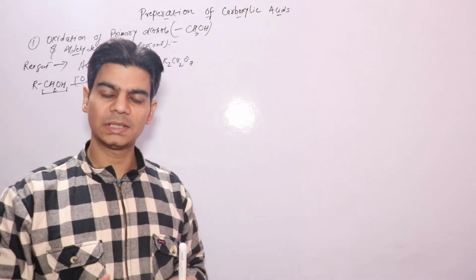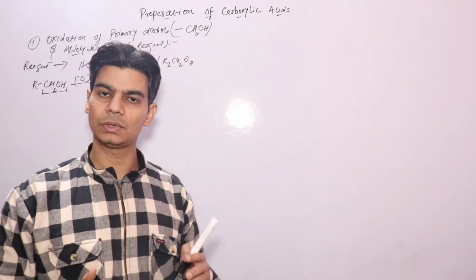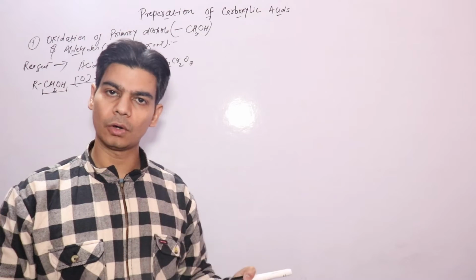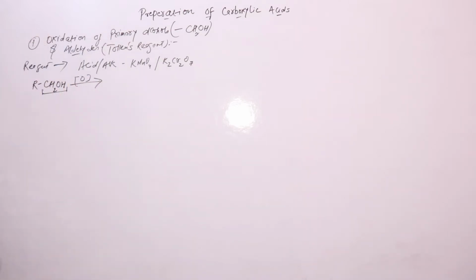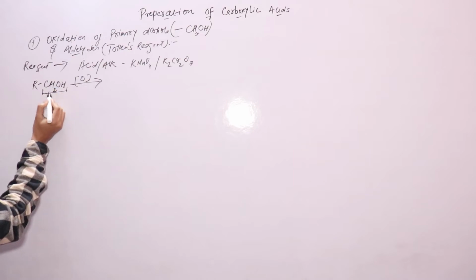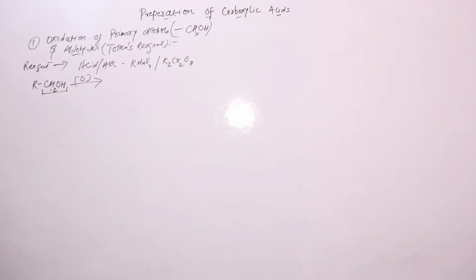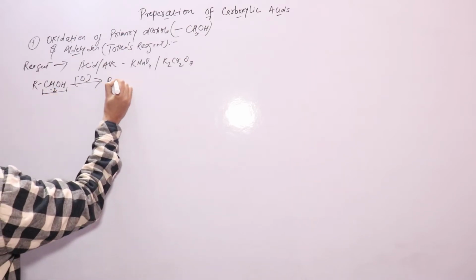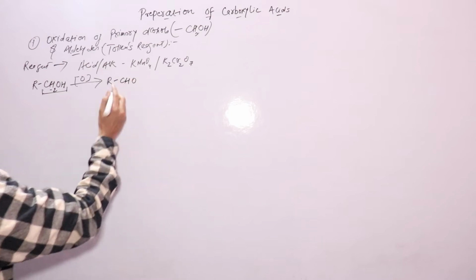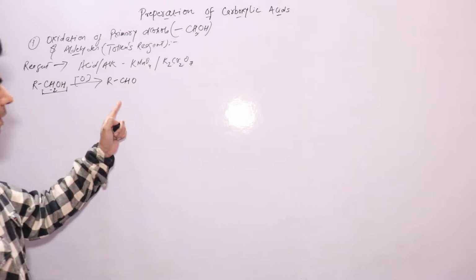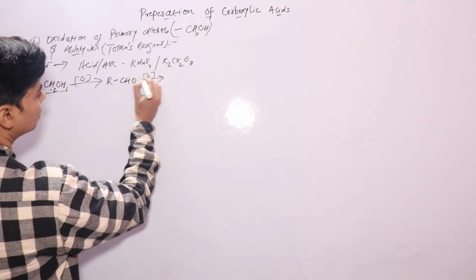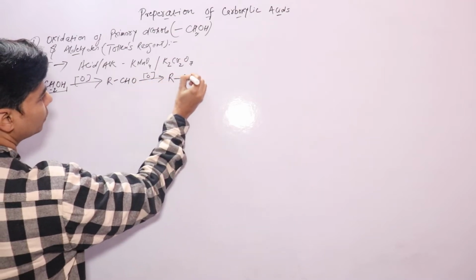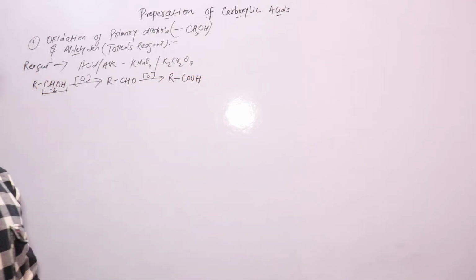When we say primary alcohol, this primary alcoholic group CH2OH will get oxidized. From the very basic definition of oxidation, we know that oxidation is removal of hydrogen or addition of oxygen. Just remember that. So here first removal of hydrogen will take place. This H2 molecule would be removed and it will form CHO, which is an aldehyde. This aldehyde will further get oxidized to change into your carboxylic acid.